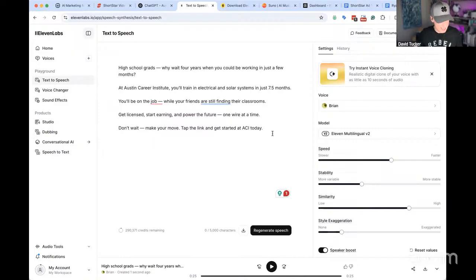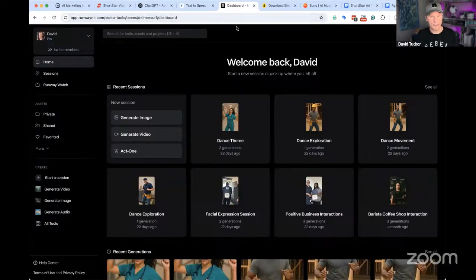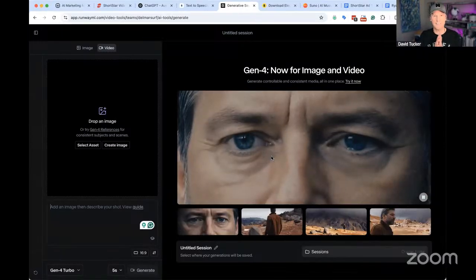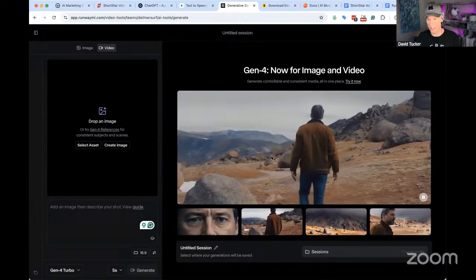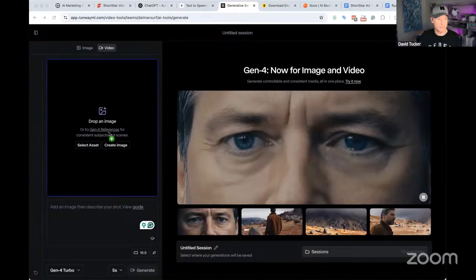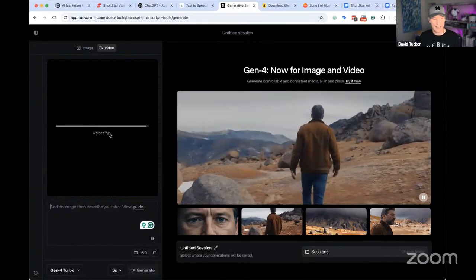So the next step that I'm going to do is I'm actually going to use a tool called Runway. Is anybody using Runway to optimize or create animated images, video? Let's just go into generate video. And here's the thing that I was talking about: so many times clients don't have video assets, but they do have photos. So in this instance, I'm going to take a photo and upload it here.